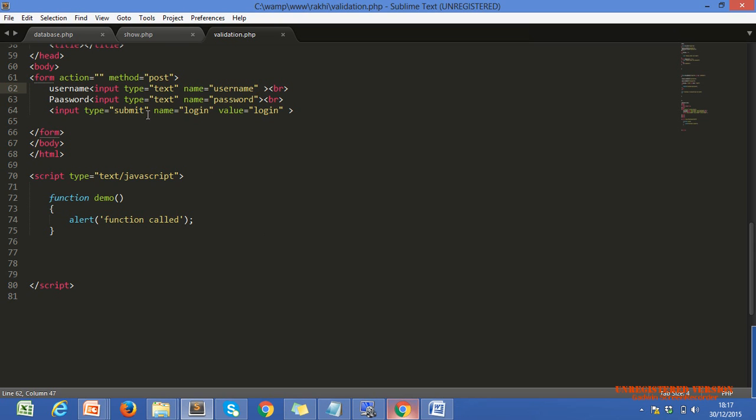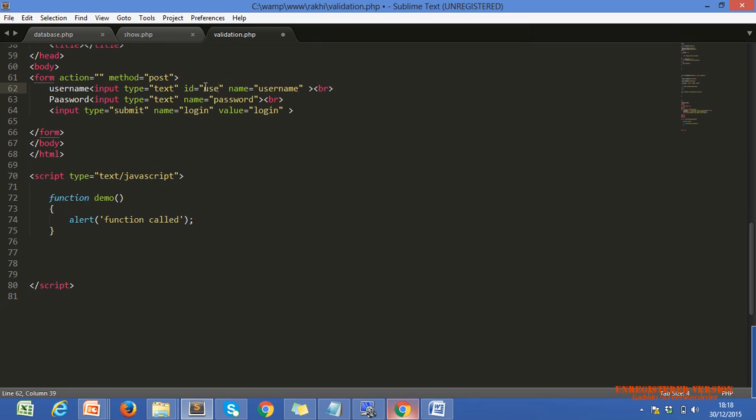Now one more thing in our HTML. One property, ID, is also there. Name is used to identify uniquely, same as ID. But JavaScript uses ID and classes. What classes are we will discuss in a future session. JavaScript and jQuery use ID, so you have to give the ID.